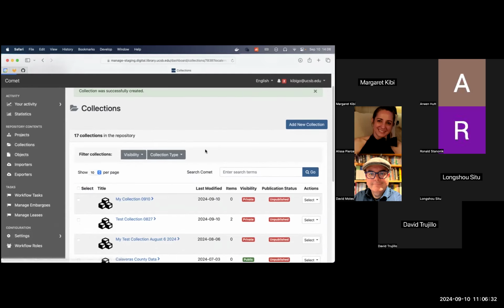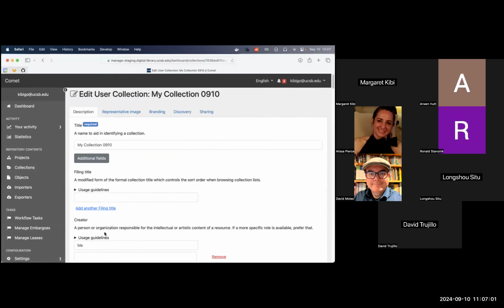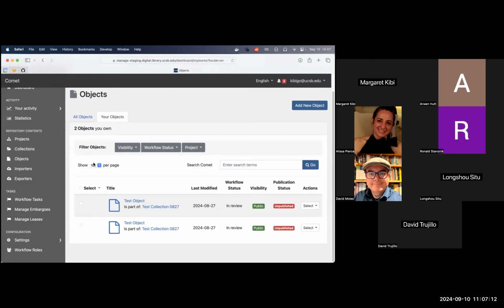And now if we go into that collection that I just created, the other thing we did is we got that metadata actually displayed on this page. So now it shows the value that I entered there. This is just a very basic metadata display. We can always refine it, but this gives you a picture of what metadata is on that collection without having to go back into the edit collection, which is what you used to have to do before we'd added that functionality.